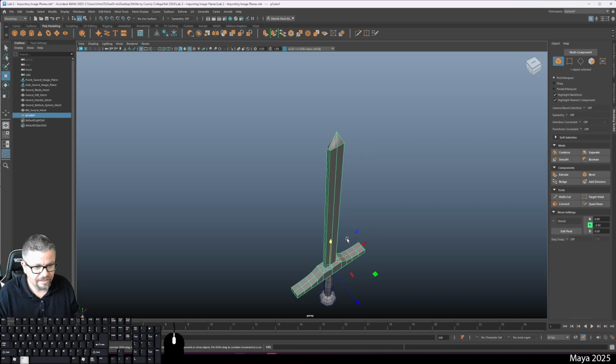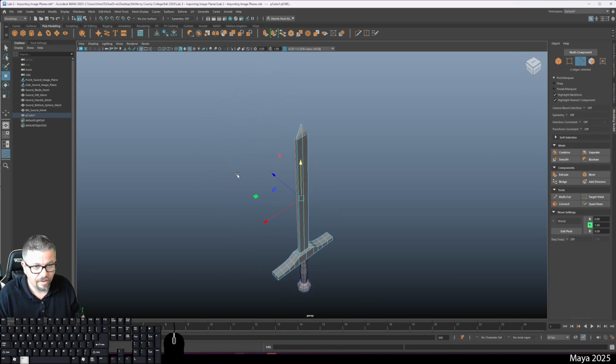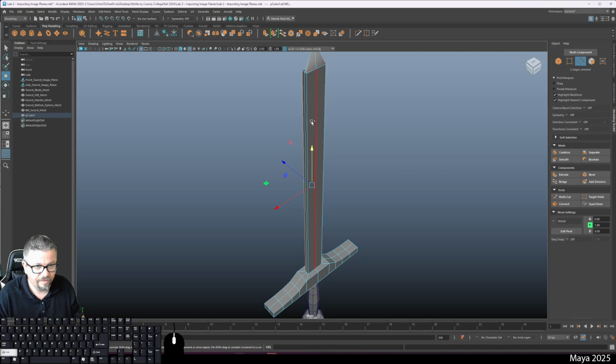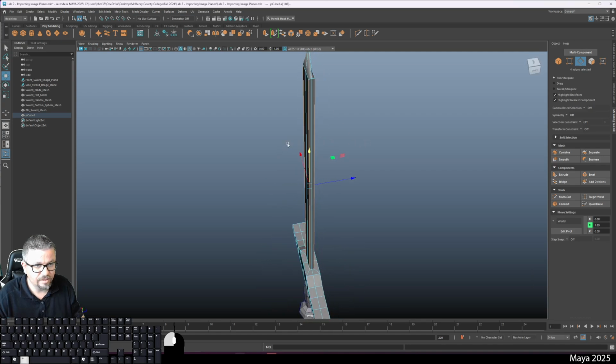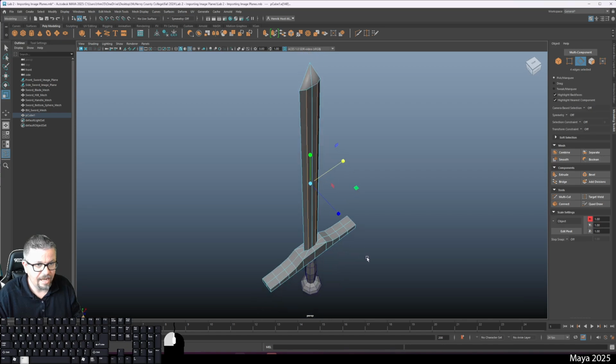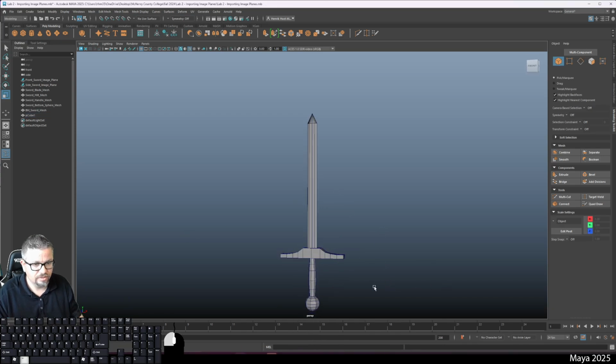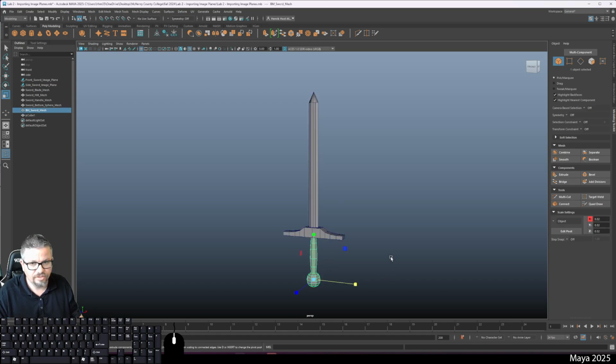And now the last thing I need to do is select my edges that wrap around. Tap F if your camera starts getting a little wonky to focus right back in on the object. And I'm going to drag those in. And now I've got my box modeled sword in just a couple pieces, right? So I've got 1 and 2.